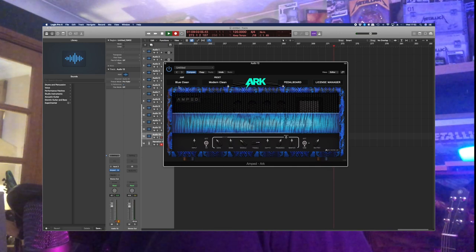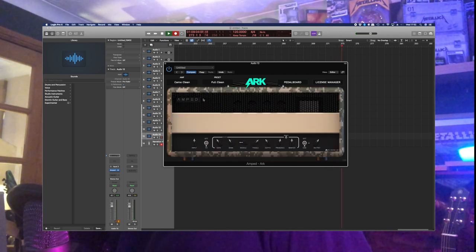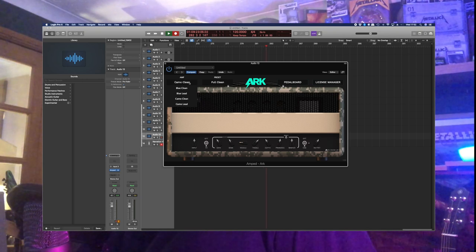So we looked at the Blue Amp last time. We're now looking at the Camo Amp, and like the Blue Amp, the Camo is split into Camo Clean and Camo Lead, just like the Blue. And within those Clean and Lead amps, you have a number of presets.